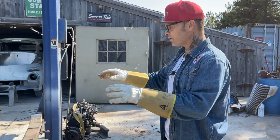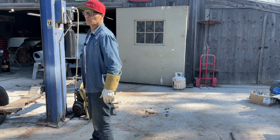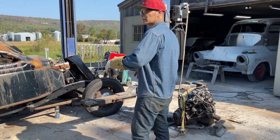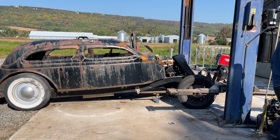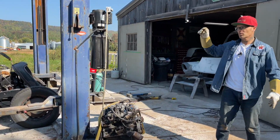Everything I have done to this car so far, I believe that anybody in the world could do it. That's how I feel. It's that simple. It's almost like Lego. And you can do it any way you want to. That's the best part. Lego, you have to put together pieces that go together. This one you can do it any way you want to.